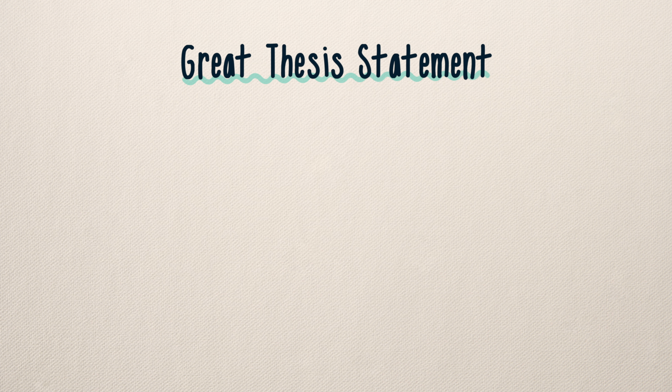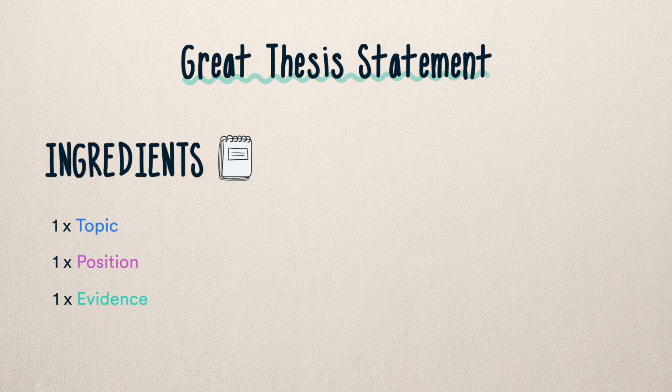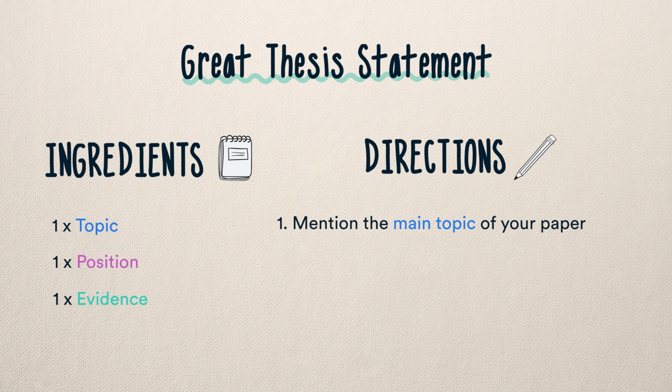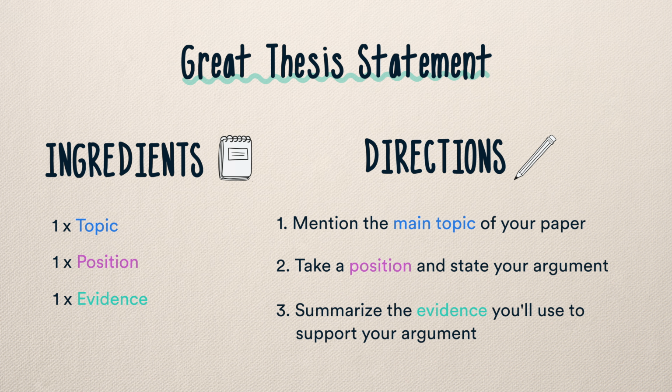Sounds good? Now, you only need 3 simple ingredients to cook up a great thesis statement. You need to mention the main topic of your paper. Take a position and state your argument, and summarize the evidence you'll use to support your argument. Here we go! 3 steps to write a thesis statement.